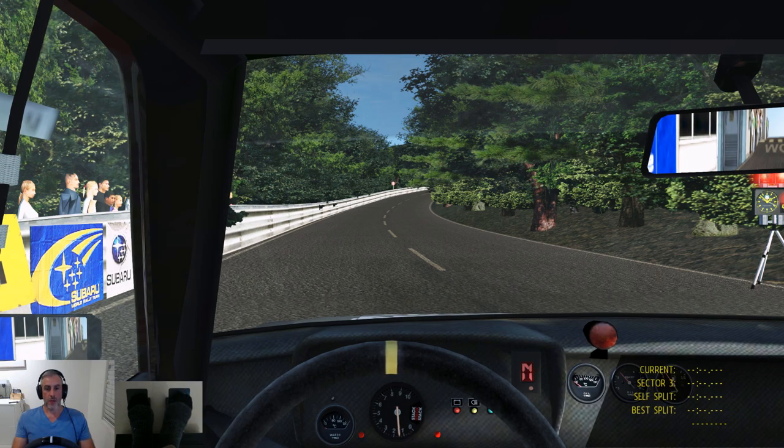This is a 5.3 kilometre hill climb with a 380 metre elevation gain. This is probably the most difficult hill climb I've had a crack at so far. The latter half of the circuit, the corners are very compressed, extremely twisty and tight, and it becomes more and more difficult to position the car correctly. So we'll have a crack at it, see how we go.